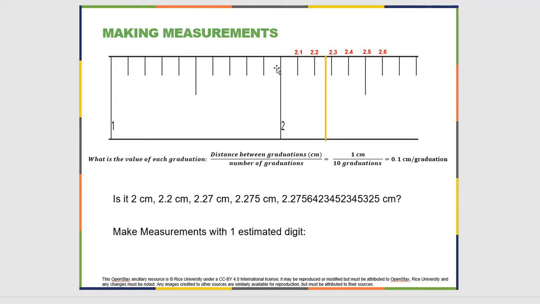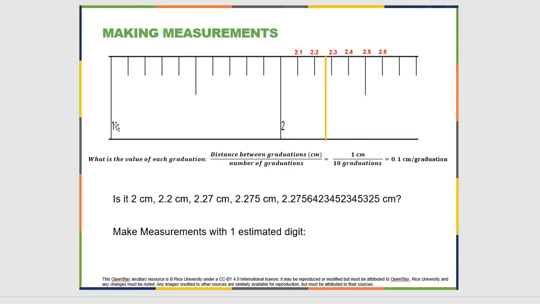The first thing we need to do is figure out the values of these unnumbered graduations. Often we take this for granted, but it is important that we be able to figure it out. A lot of times they're tenths or ones, and they're fairly straightforward. But other times they're not. In some devices you'll use in the lab, like a graduated cylinder, they might be 0.2 milliliters. So we do actually need to figure it out. So how do we figure that out?